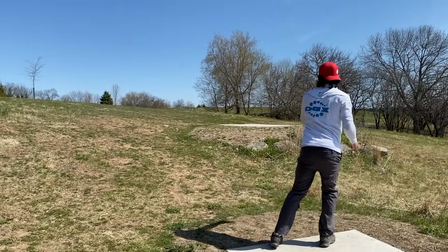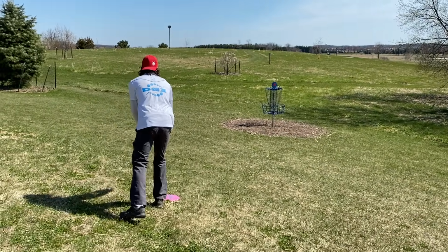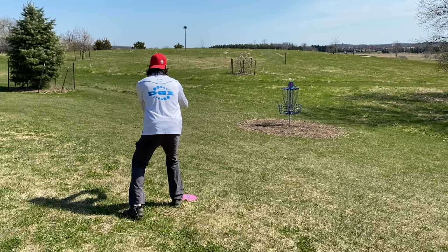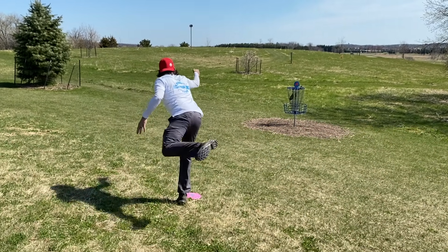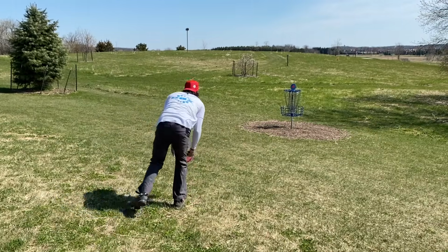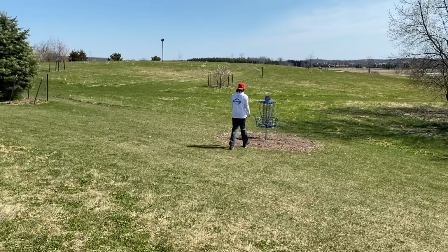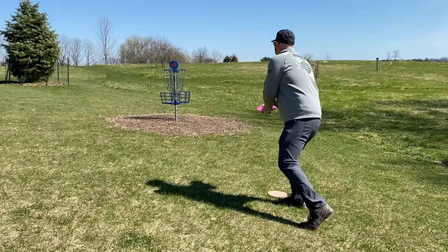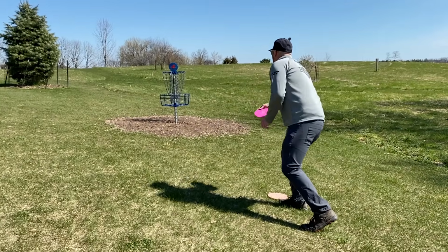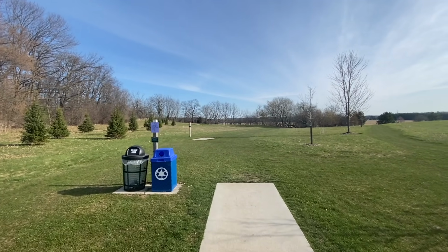Tyler throwing his Shadow Titan MD4. Or method. Ended up left, about circle's edge. Into a headwind, hits the putt, no problem. Great confidence there. Not letting Matt walk away with the stroke easily. Matt's going to try to match from about 15 feet or so. No problems, and we've got a star frame.